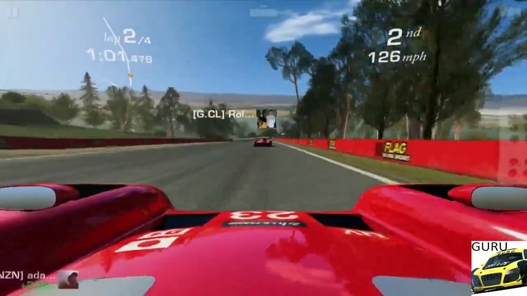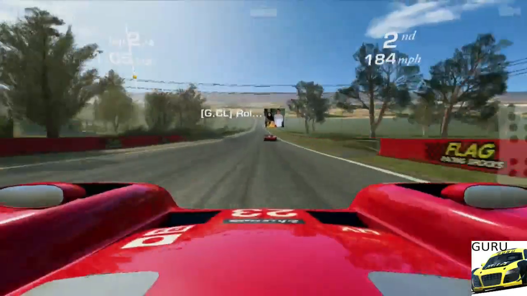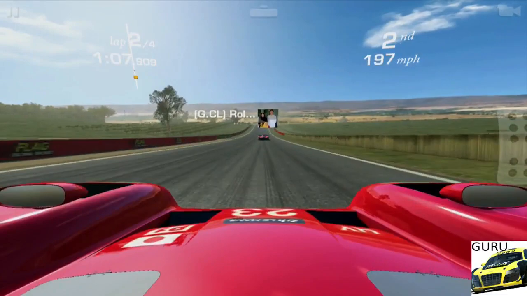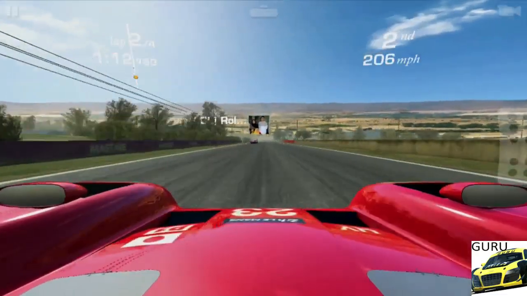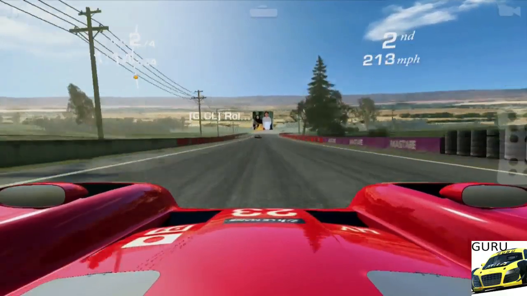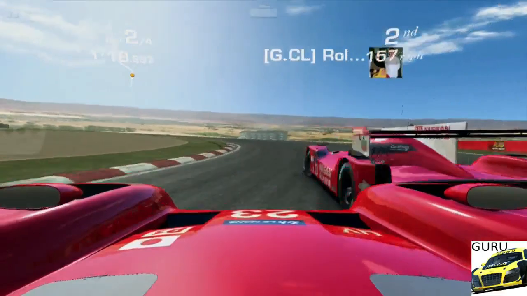If you crash the other cars, they slow down by quite a lot though. So if I give him a bit of a tap in a minute, it will really slow him down, which is what I need. Like here, he's getting just a little bit of a tap.